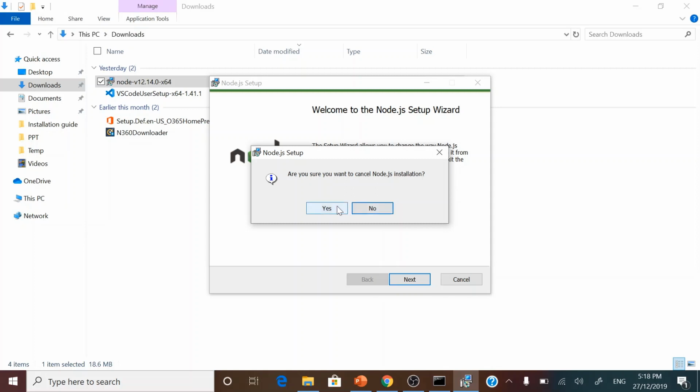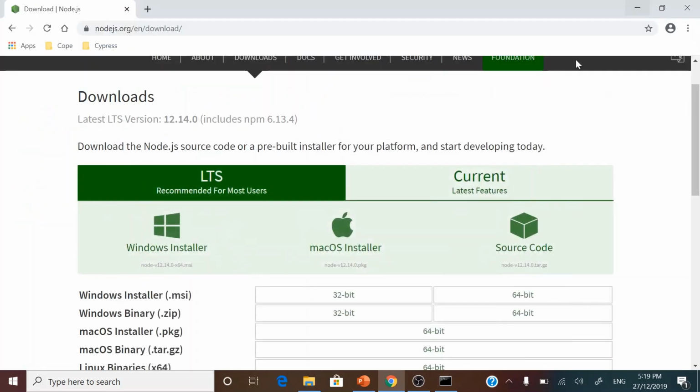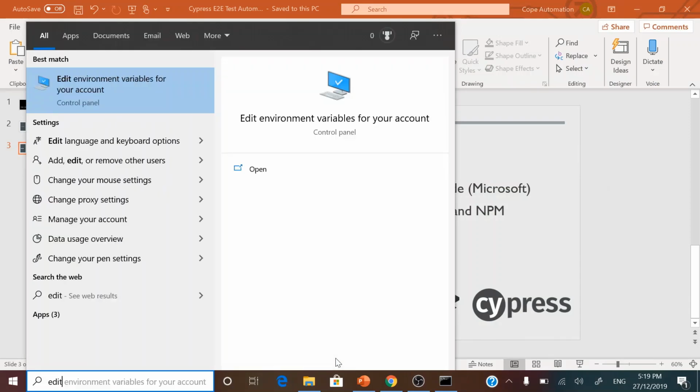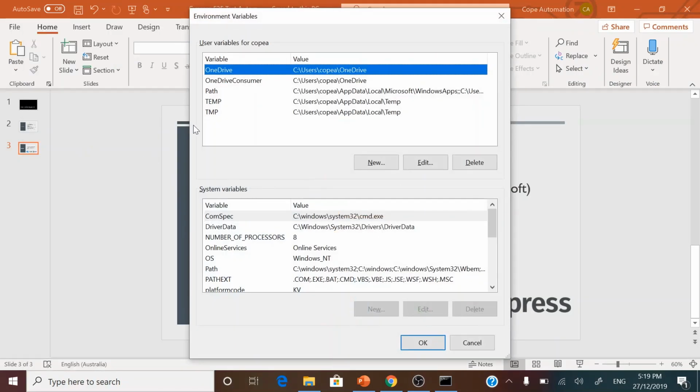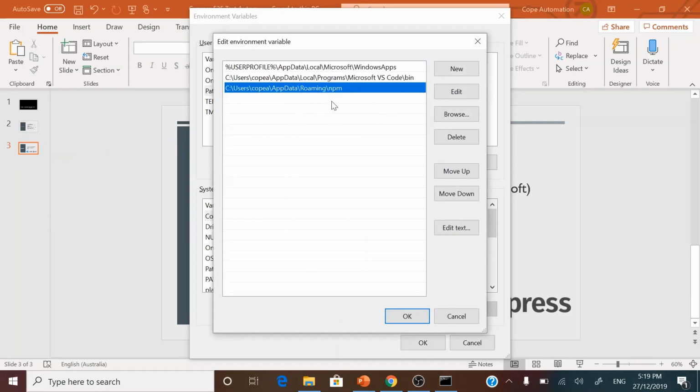Because I've installed it already, I'm just closing it out, but I want to confirm whether it is successfully installed or not. Again, you can go back and refer to whether it has been added to the environment variables. If you go to the Path variable and click on edit, you will see that npm has been added under AppData. Anything added under AppData basically means that it is available to the user globally. You do not have to restrict it to a specific folder.